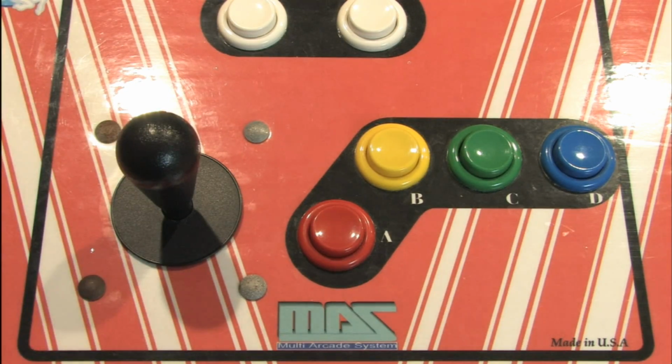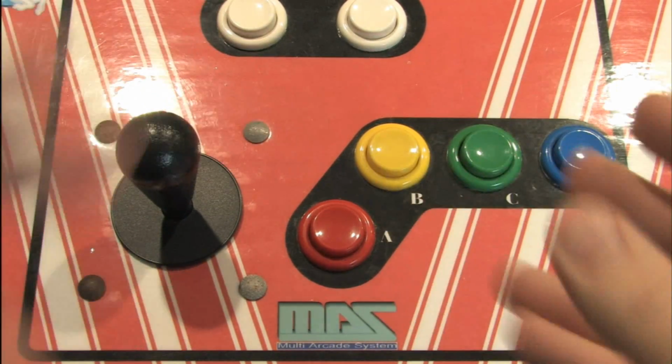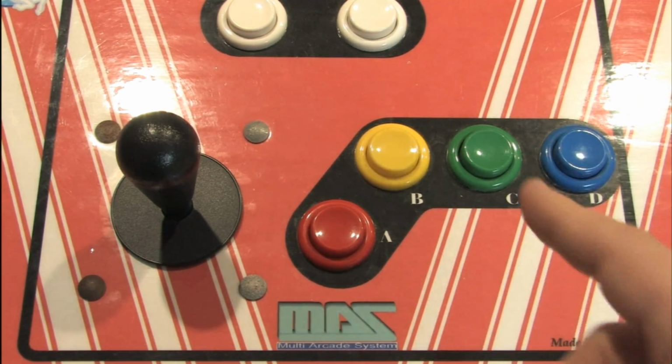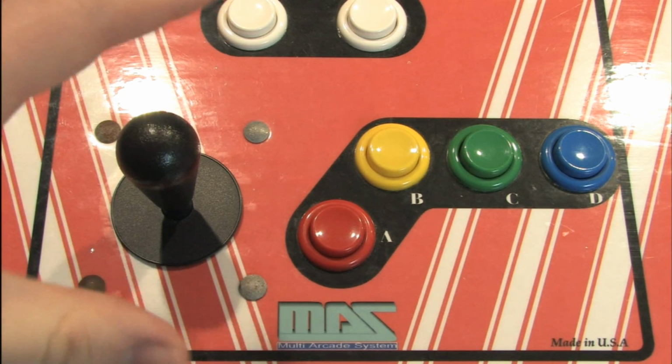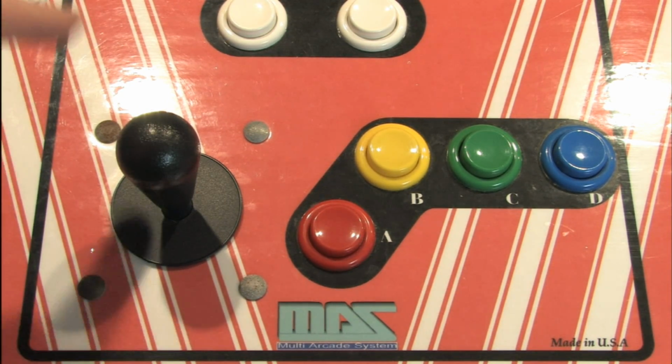But this quality comes with a price. The MAS multi-arcade system joysticks are not cheap. But this doesn't feel cheap, this doesn't look cheap. And if you really love arcade games, this is something you should look into. You can look at MAS's website and see what's available. Their website is pretty confusing. They could really use a redesign, but it should at least give you an idea of what they have available. This is not some cheap store-bought, mass-produced piece of junk. This is a serious joystick.